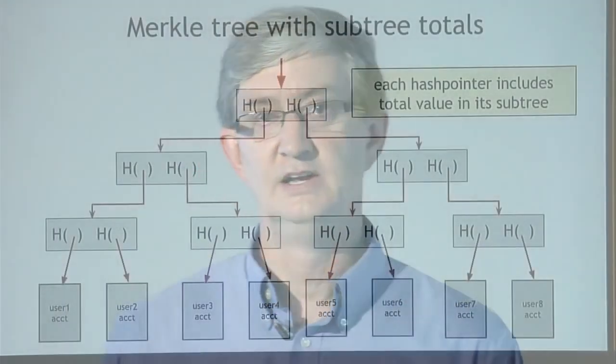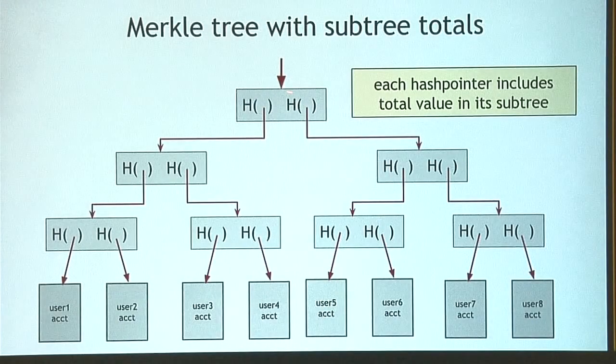Okay. Now, how do you prove how many demand deposits you hold? In order to do that, we're going to use a trick that relates to the Merkle trees that we talked about in lecture 1. And if you recall, a Merkle tree is a binary tree that's built with hash pointers, so that each one of these pointers not only says where we can get a piece of information, but also what the cryptographic hash of that information is.